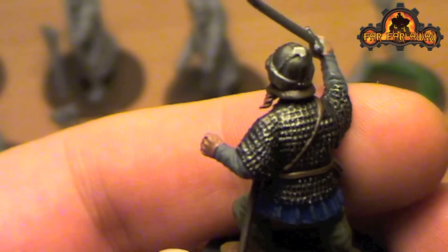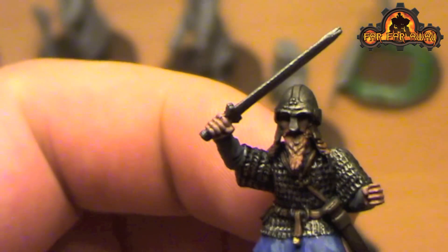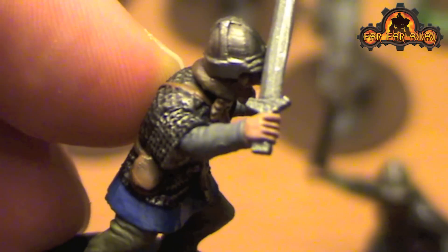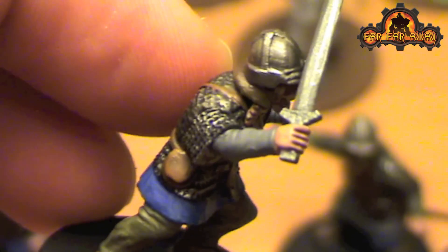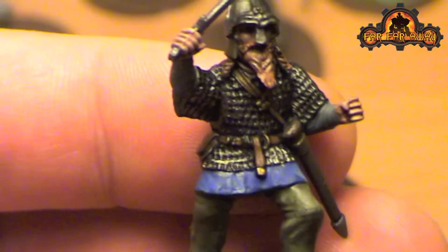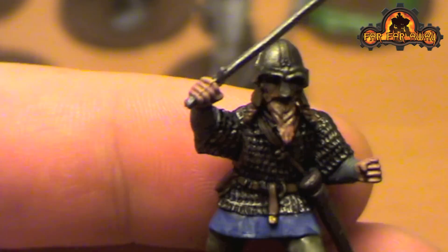The chainmail was a metallic - a bulk of metal in this case with a bit of a wash. The flesh is a little bit more involved but not a whole lot: it's Tallarine Flesh, which is a nice good base flesh colour, washed with a wash called Ogryn Wash, highlighted again with Tallarine Flesh, and then a mix of Tallarine Flesh and bleach bone as a final highlight. And that's about it - picked up the detail on the different areas. I used a size zero brush for pretty much all of this, and it's a really good size brush for doing most of this kind of work.